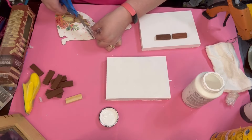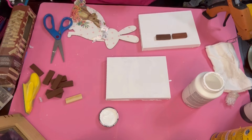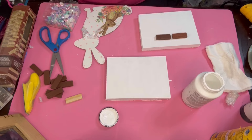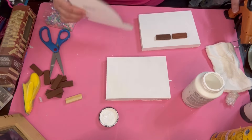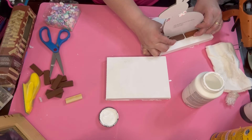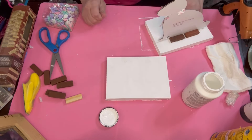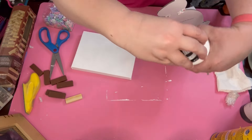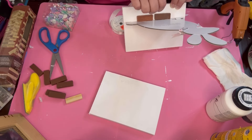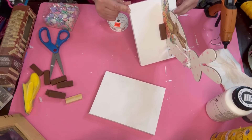One bunny gets feet on the bottom to lift it and the other doesn't. So we go ahead and put a little pink gem on it that I got from Michael's years ago. Now we glue the bunny down to the Jenga blocks and put a Jenga block in the front so the bunny doesn't wobble. Then the ribbon — it would probably be easier if you did all this before you put the bunny on, but you know, you learn while you're crafting.